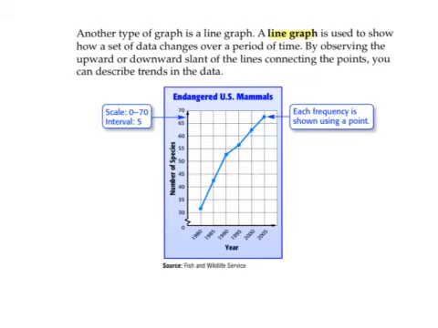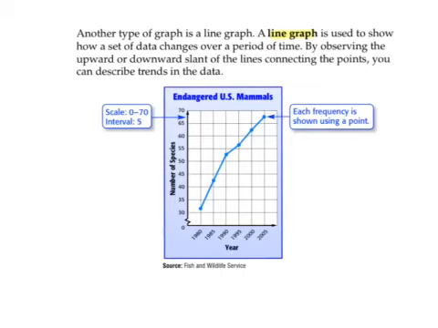A lot of times you'll see line graphs dealt with stock market trends, what's going on in the stock market, how things either rise or fall, in weather, whether the temperature is rising or falling. Let's take a couple of looks at this graph and go over a few pieces. So again, we have our vertical and our horizontal axis. Our vertical axis here is written in intervals of 5. And then we also have our horizontal axis, which has our years.